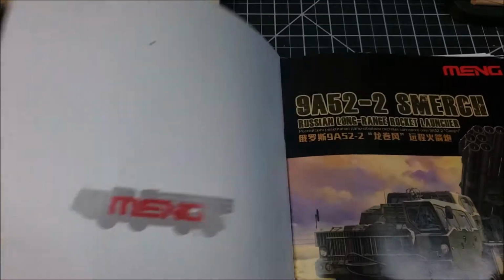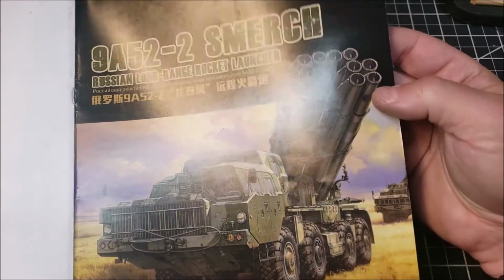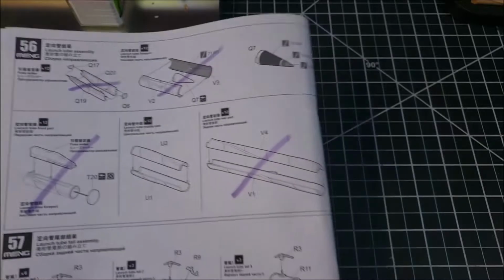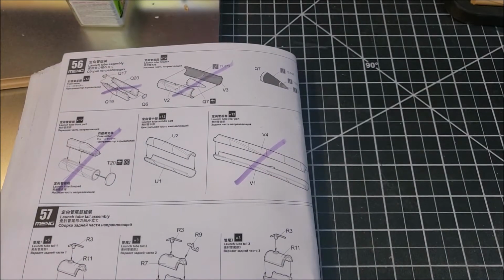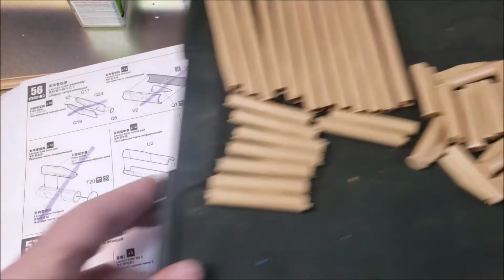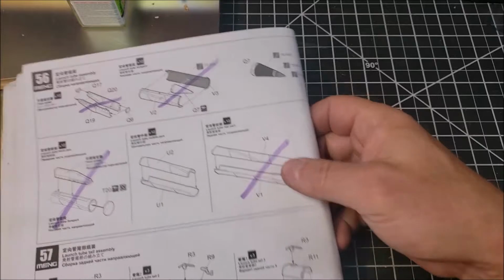Here we go. Is this giant assembly of tubes, right? So guess what you're doing? You're building a whole lot of tubes. And when I say a whole lot, I mean a whole lot. And that's not all of them. I'm still cranking along on doing these.